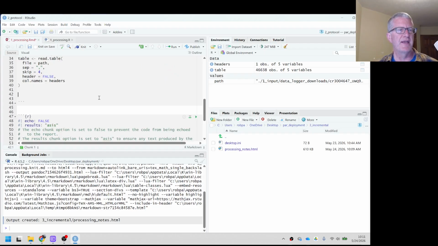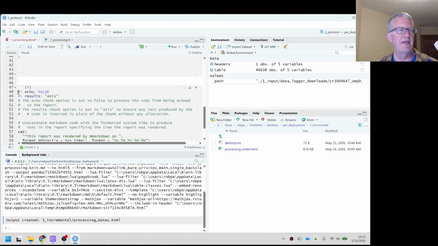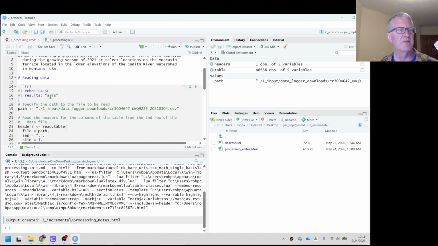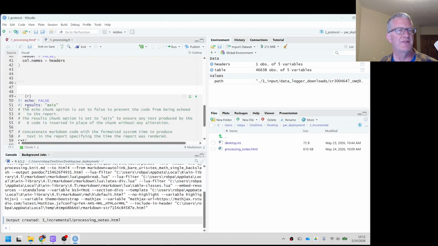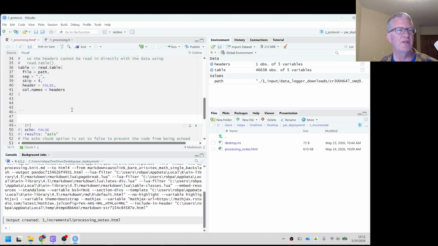And perhaps we want to send some information about what's going on back into the report at this point in our code chunk. Well, first of all, we need to make sure that we change the chunk options such that the echo is false and the results are as is. So I'm going to copy and paste those two arguments from this chunk up here. And that means we will not echo the code anymore, and any results or text that's generated by this code is going to be put back into the Markdown as is without any changes or additional formatting.